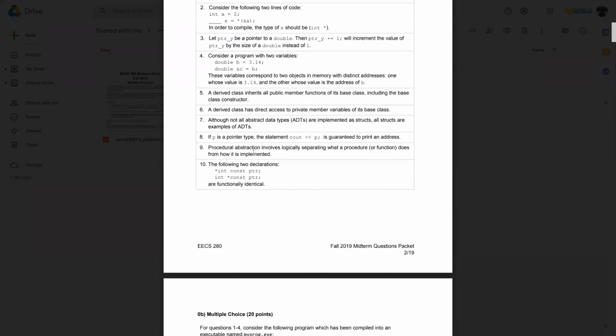All right. A derived class has direct access to private member variables of its base class. No, that's illegal. It doesn't have that. Again, polymorphism states that it has access to public member variables, but private ones, it doesn't. You have to set those using a setter, or you have to call the constructor inside of your derived class constructor.